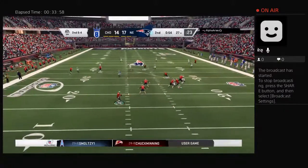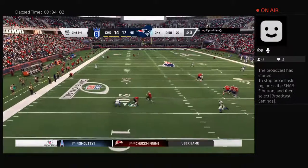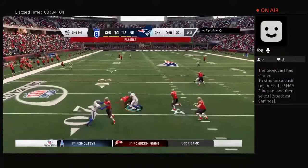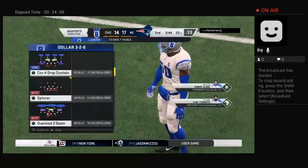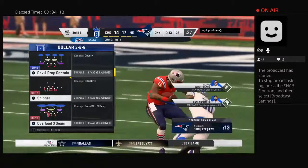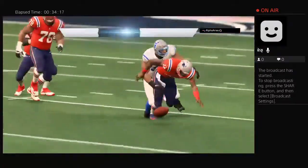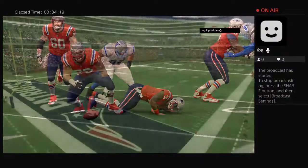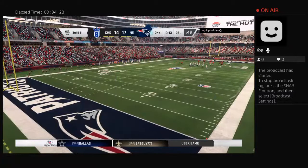Back to throw. Craig. Staying on his feet, shedding the tackle. Nowhere to go here. He lost the football. And a little bit of good fortune there. He wasn't able to get it back, but he did have a teammate on the spot able to retain possession for them. Now the defense going to use the first of their timeouts as they'll stop it with just over 40 seconds to go in the first half.